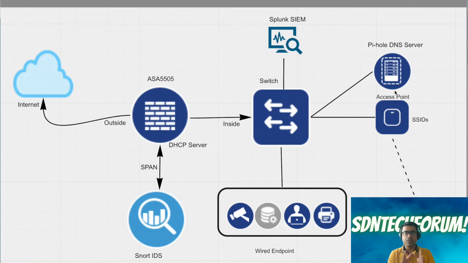That means I can see where my networks are going, and it has a dynamic blacklist which is updated very frequently. So all the malicious links, even if you receive them on your email or SMS, will be blocked. And since it is accessible to you and you are managing it, you can easily update new rules if you want to block any site. And not just for one device. We are going to enforce this DNS security on all the connected devices in our network, whether wired or wireless. That's what we are going to do in this video. So I'm going to reuse my Pi-hole, and let's talk about this secure DNS server.